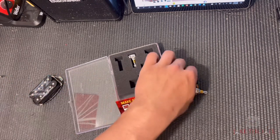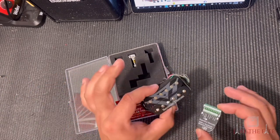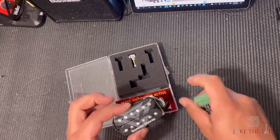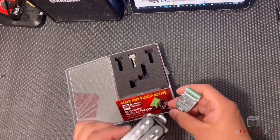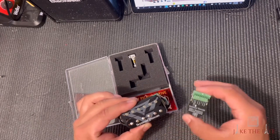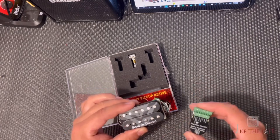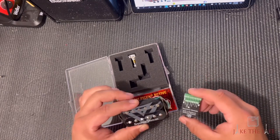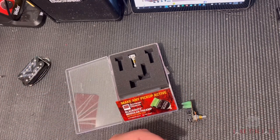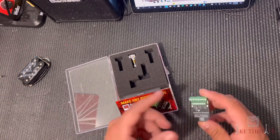So what this does is basically add that preamp to your pickup already. So instead of it just being like this, you have this separate and you can just put any pickup you want, which is amazing as hell. You're basically converting your passive pickup into an active pickup, giving it more output, giving it more power. So, you know, it's an awesome thing. Like an active pickup lover, which I am. I love EMGs and I love my Blackouts. So I'm going to show you guys how to install this thing into your guitar.